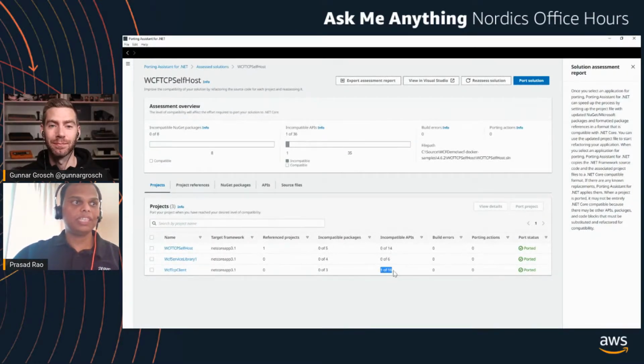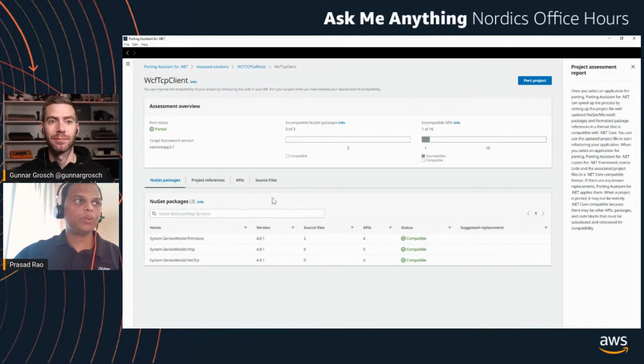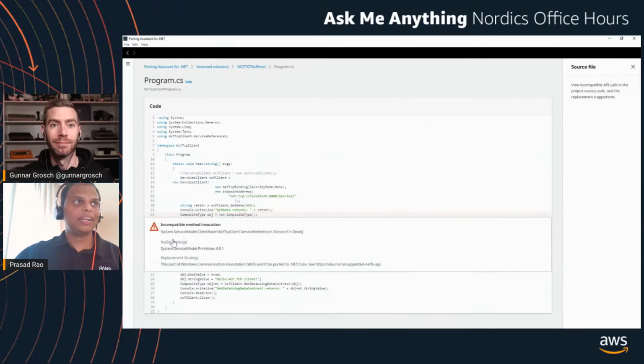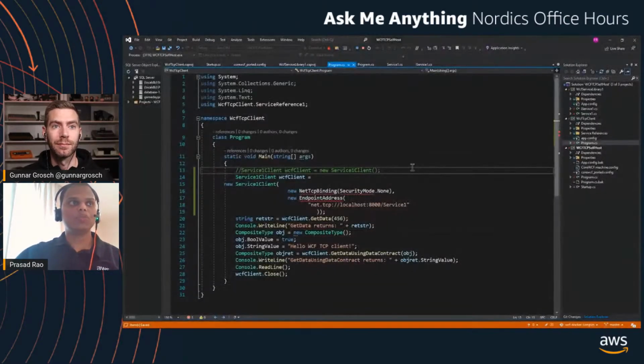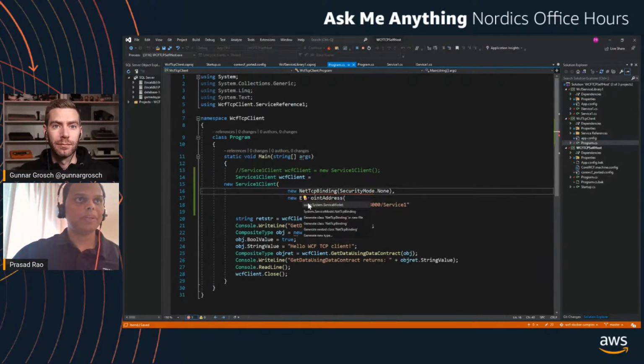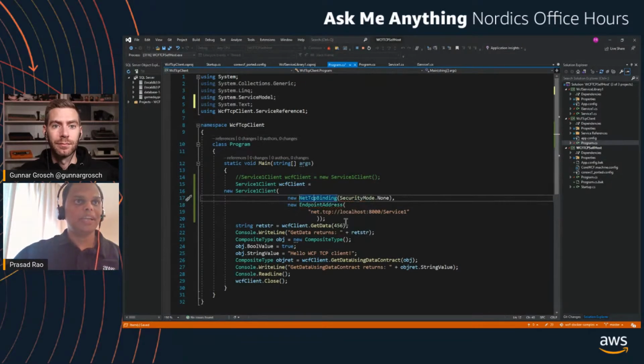Incompatible APIs, 1 of 16. So it helps you understand overall where exactly the problem is. If you see program.cs here and click on it, it shows that this is where the problem is. So it gives you an idea. Now actually I've changed this, so that is why it is showing that it's there. It gives you an idea of which source file to target, which line number to target. Right. So now this uses a new namespace. So we're going to use that namespace, and now all done.